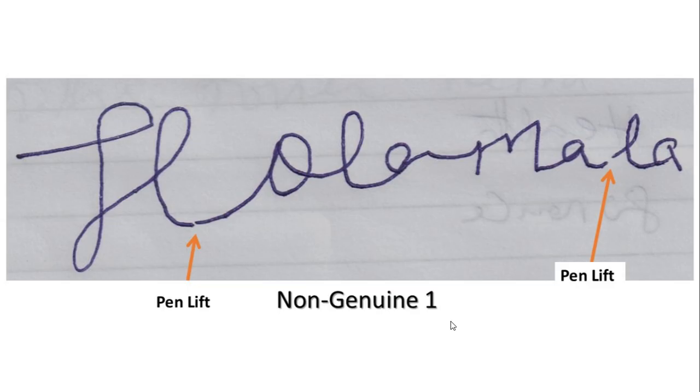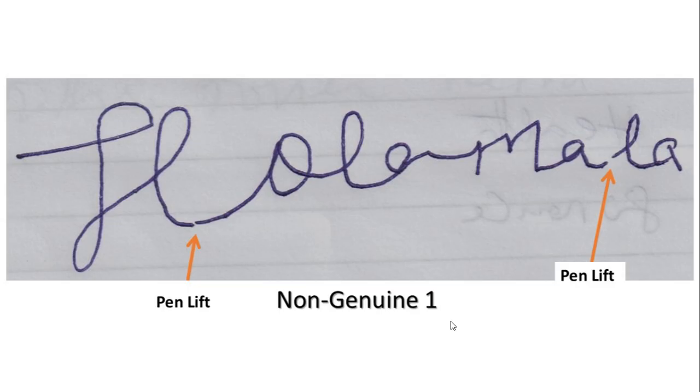Pen lift is the gap on a straight line where there's not supposed to be a gap. For example, when you have curves in letter formation of any signature, those curves are supposed to move freely and flow freely. But when you have gaps, it shows that the writer, the forger, was hesitating whether to move forward or to stop, or at times they want to look at what they are doing and where they are copying from.